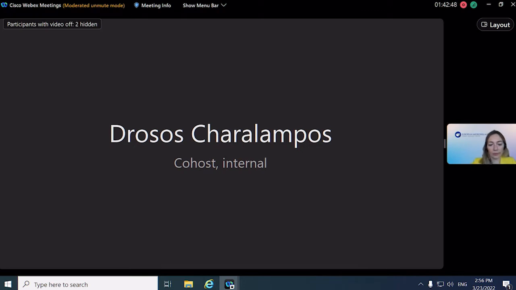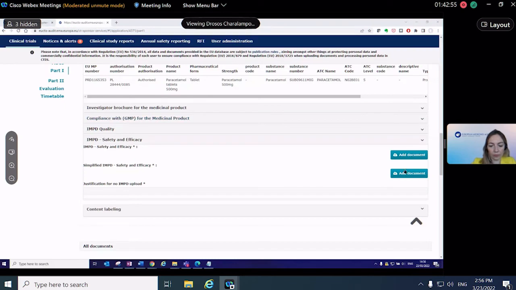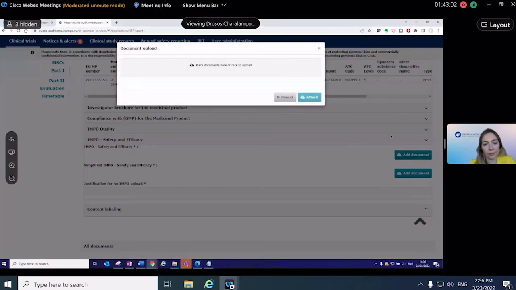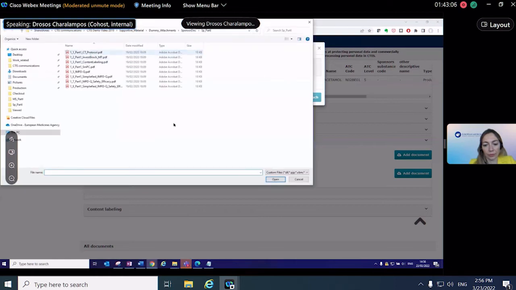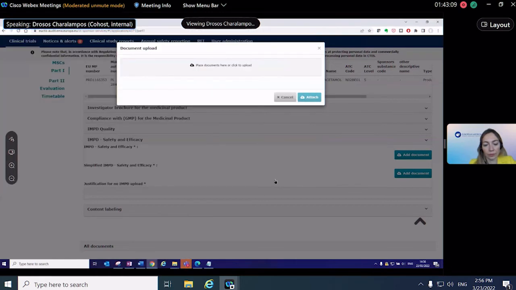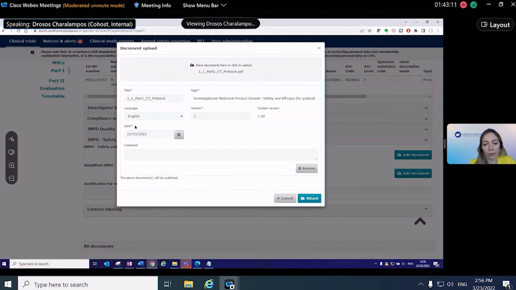As you can see, I'm selecting one random placeholder to upload the document. Click on the Add Document button. I will select my document. Before you upload it, in the placeholder you have some fields in which you can add some details. You can see already here version 1 with an asterisk. This is an internal reference, so you can add here a value that makes sense to you. It's your reference.